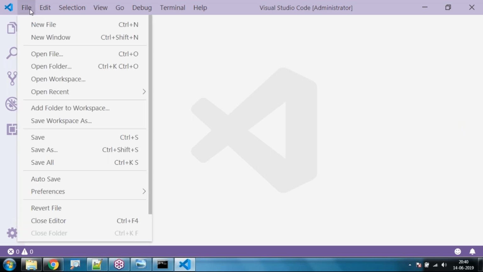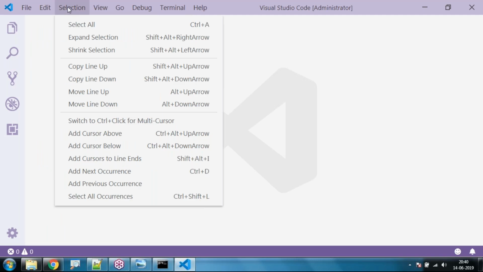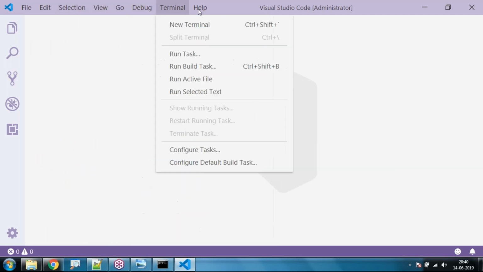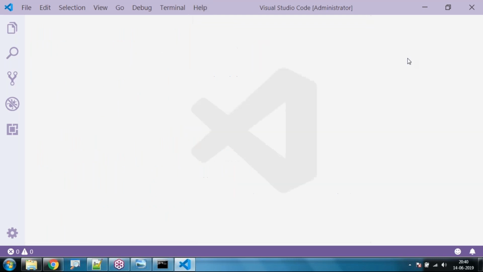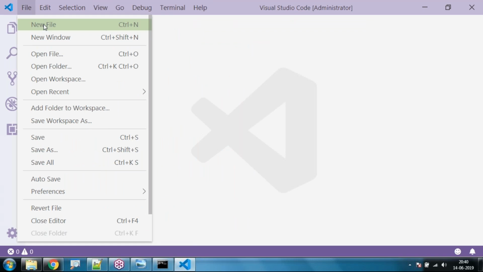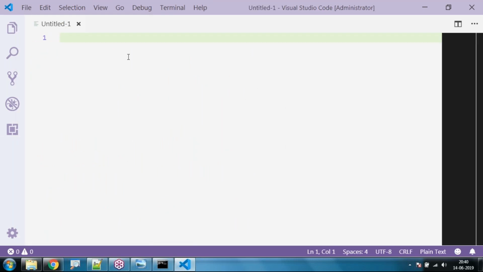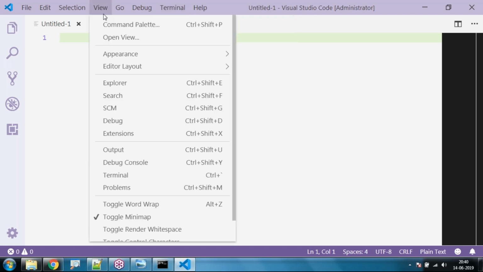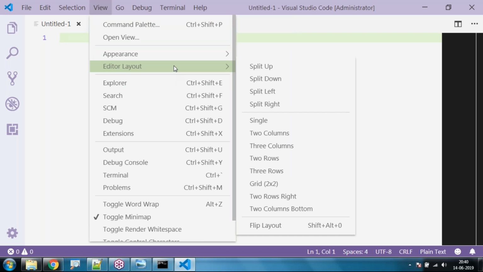You can click on File, we have an option here. I'll show you that later. Click on File, New File. Now I'm going to open the terminal also. Click on View, editor layout, split left right.